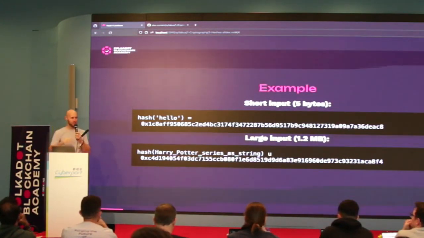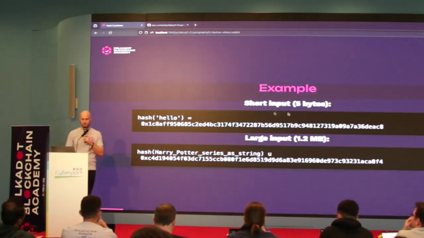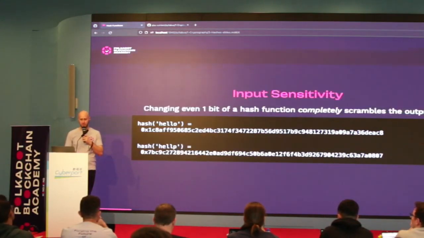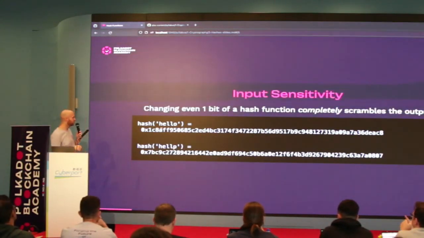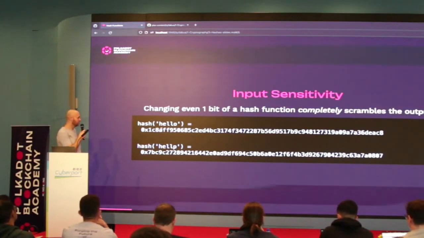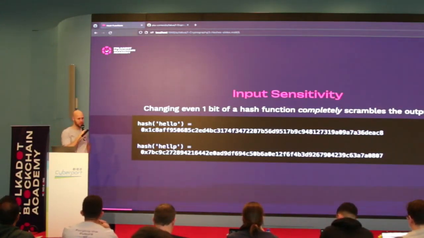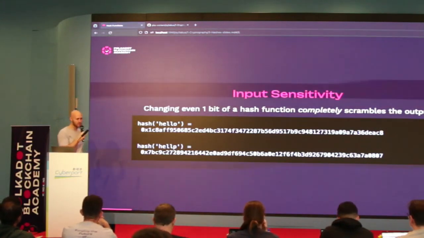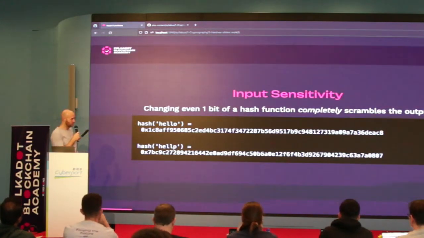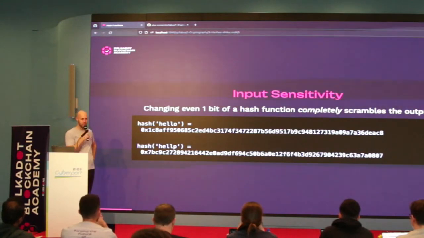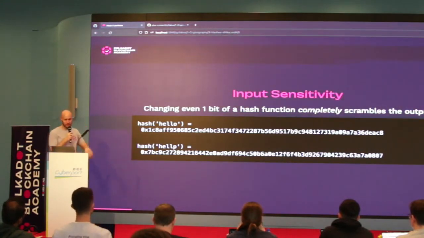All right, I'm going to go to the next one. Plenty of time for questions, not too much time though. Okay, input sensitivity. This is a property, and even when they benchmark them, they have to meet these guarantees to be classified as certain security classifications, and we'll talk about more exactly what they are.